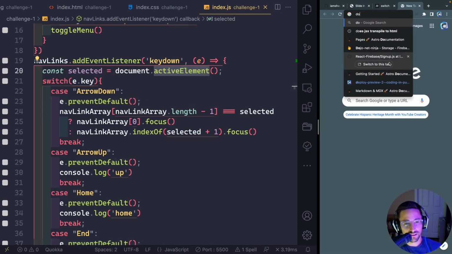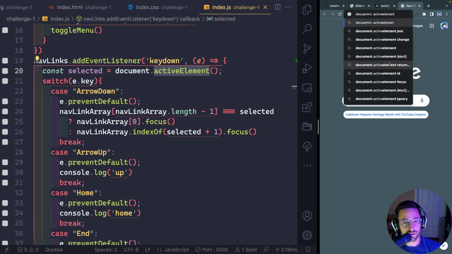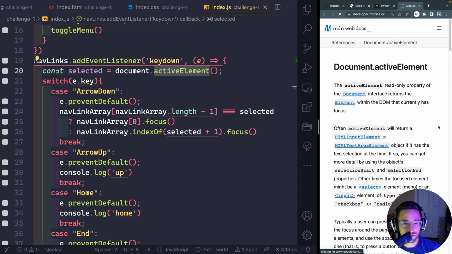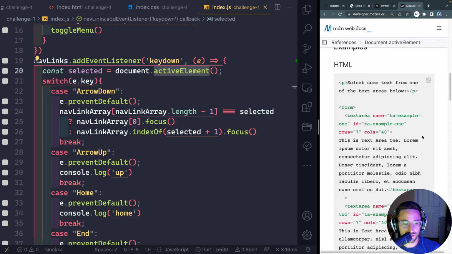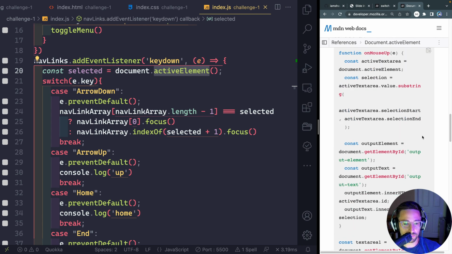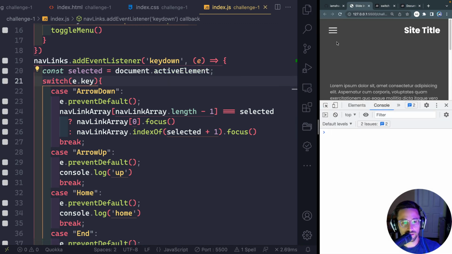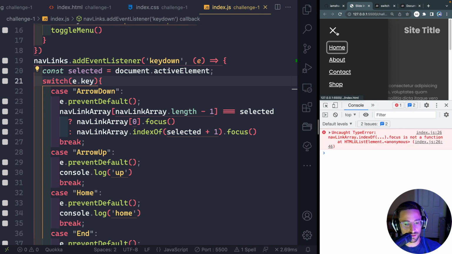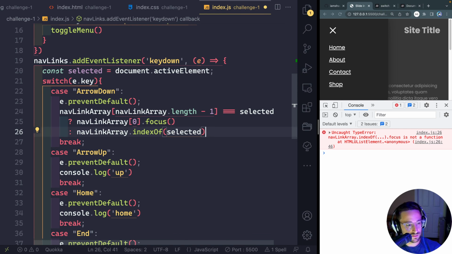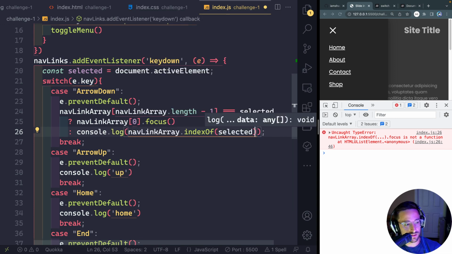document.activeElement. Document.activeElement. What is this? It totally is. Look at this right here. Oh, it's because I called it some kind of method. Let's try again. Okay, down? No. All right, you can't focus on that. Selected + 1. Let's see what this is first of all. Let's just console.log this. How about that? Console.log this.